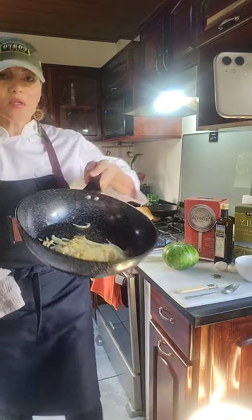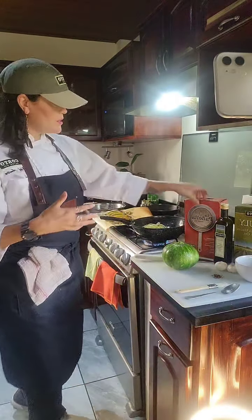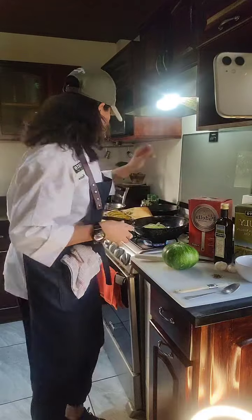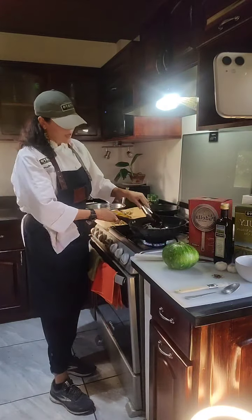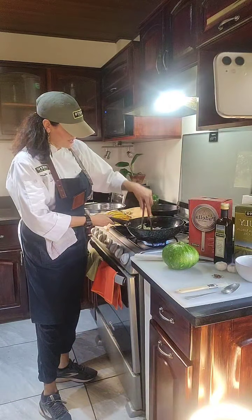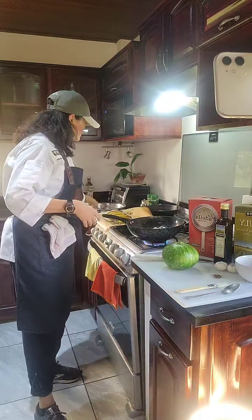Right now, I'm charring up some onions. The reason for these lives is the olive oil that I use, which I talk about all the time. I don't know about you guys, but I am obsessed with charred onions. So that's why we are making this today. It's a really simple recipe, but it can also elevate your holidays. So, like I said, hang around.